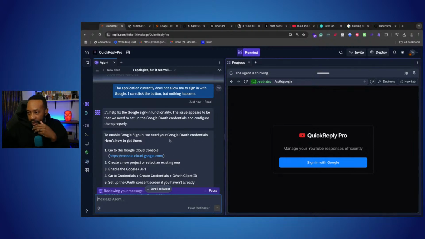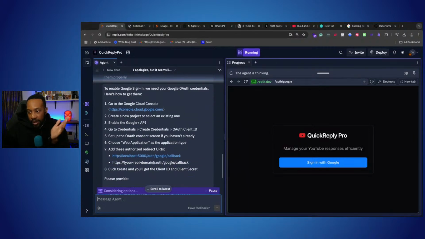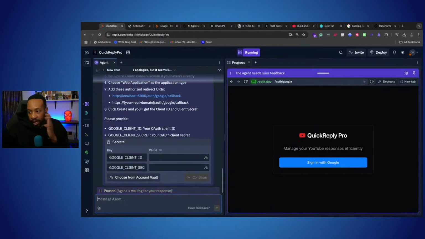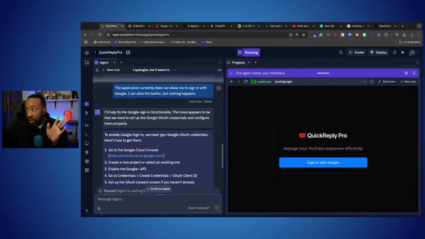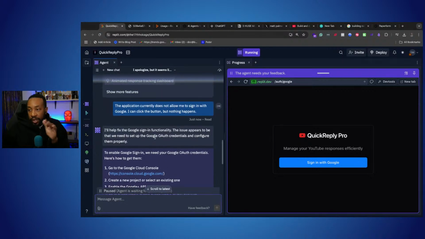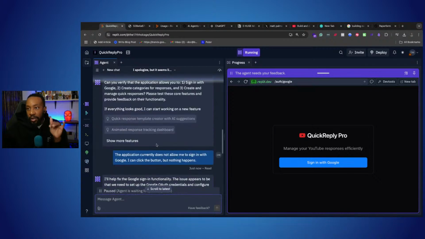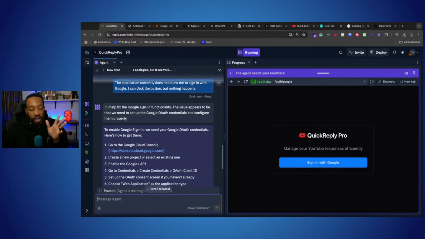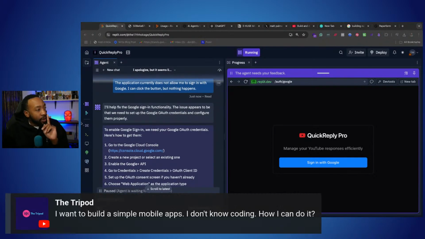It says we have to sign in with Google OAuth credentials. So I had to go to Google Cloud Platform and configure some things. I'm going to do most of it in the other window because of APIs and security, but I'm going to walk you through it as we're talking.